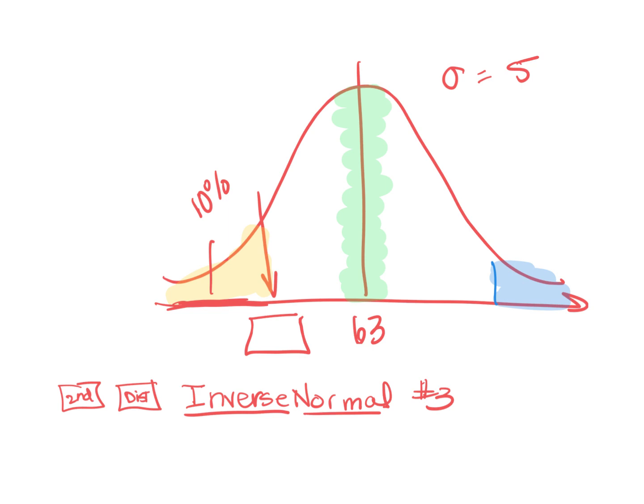Please note, Excel, Minitab, and older TIs only give you the left option. So if I wanted the right 10%, then I would need to type in 90%, the bottom 90%, to get the top 10%, because those two share a number, right? So I want this left, so I'm going to go here, and I'm going to hit paste, enter, and this number is 56.6. So anytime I got 56 calls or less, I would say it's a slow day. I'm only getting 10% of my calls.